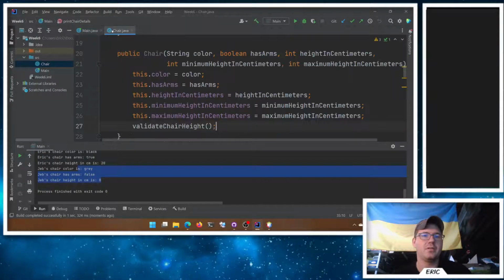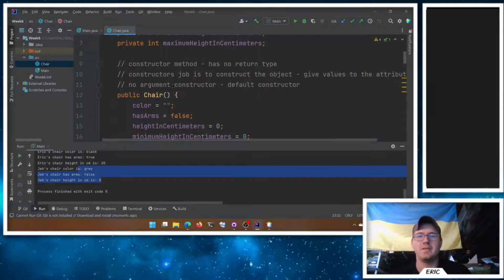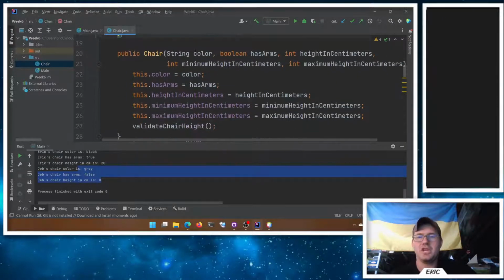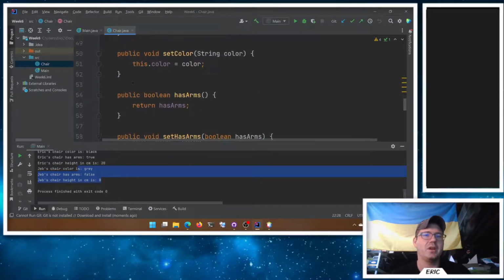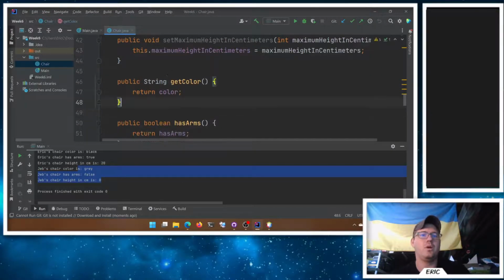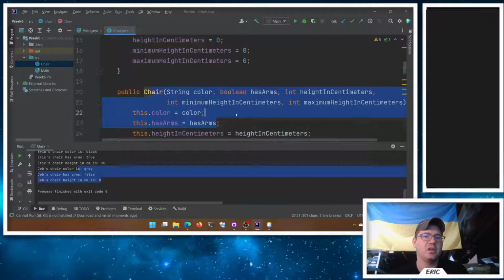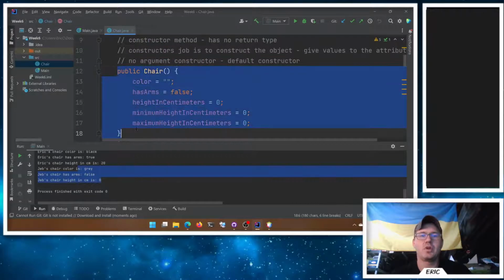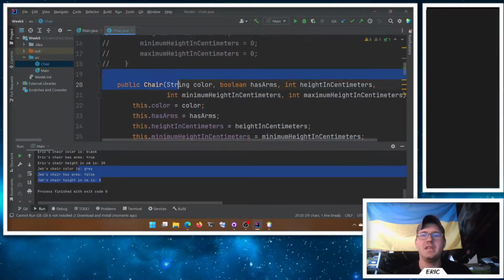So you can have constructors that take values or don't take values. Now, depending on your class here and what we're trying to model, some of these values should change and some should not. So technically you can change the color of a chair. It's probably pretty difficult to do that. So what I can do then is I can get rid of the set color method and say, once you give me a color here in the constructor, you can never change it again. Right? So you tell me what color it is when you make the chair, I'm going to assume you're not going to paint it. So if that's the case, we don't want someone to have this no argument constructor here because they need to give me a color.